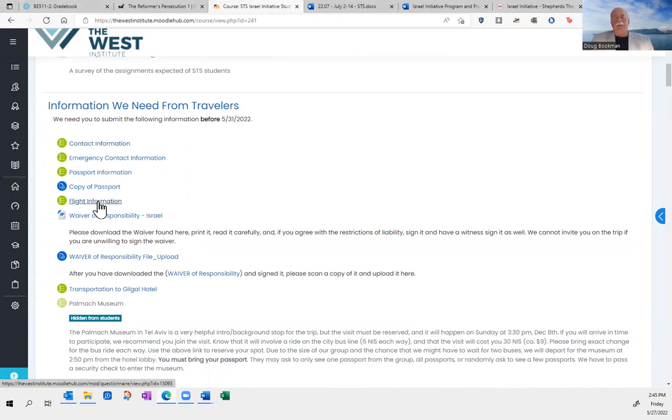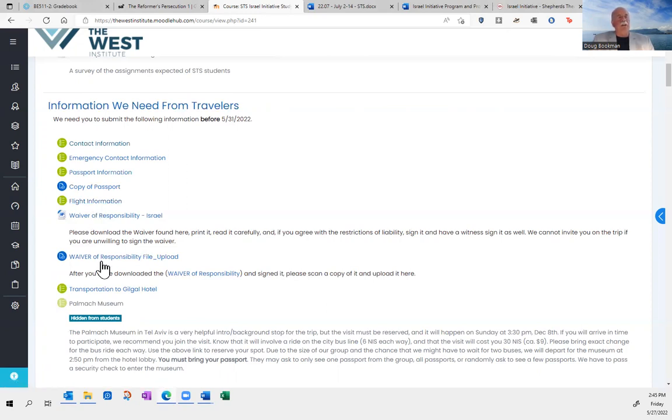We like your flight information, and I give you a place just to put in what airline and when you're arriving, and then when you're departing. That's all I care about. When you're showing up, because again, we don't worry about you till you get there. But if you're supposed to be there and we don't see you, it'd be handy to know when you're supposed to be coming in. We can check on that flight and so on.